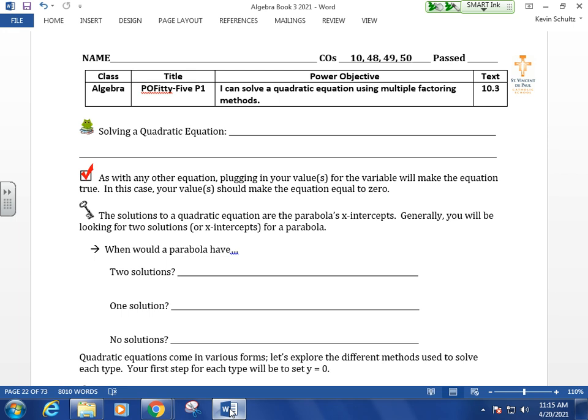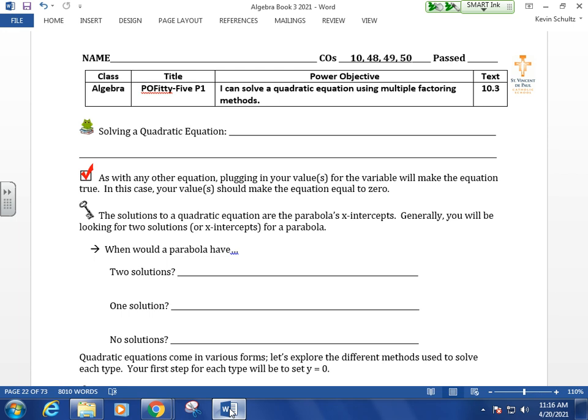Julia? The reflection point. And what does the reflection point give us when we plot it? Which gives the parabola symmetry, right? That's how we mirror it on the other side of the axis of symmetry. And then, of course, the other feature was the y-intercept. We haven't talked about how we're going to use that yet, but it's where the parabola crosses the y-axis. That will come up again as well.